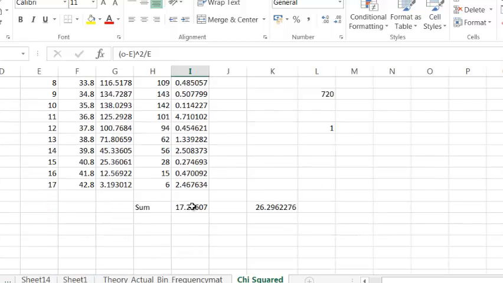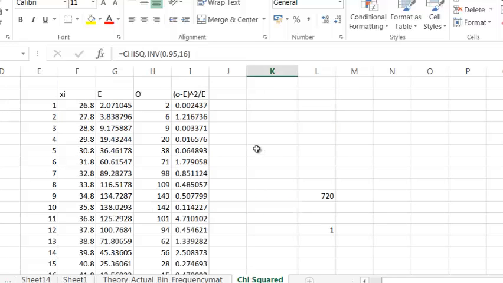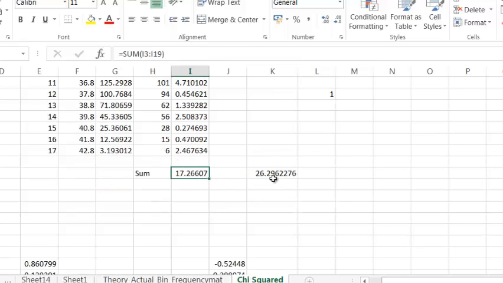And then when we sum up, we come to the chi-square. When we look at the critical value of the chi-squared, we get the critical value. Since this is less than this, we can conclude that the null hypothesis cannot be rejected. If this was greater than 26, then we had to reject the null hypothesis, and we had to say that, well, the substance taught in class did not work here.